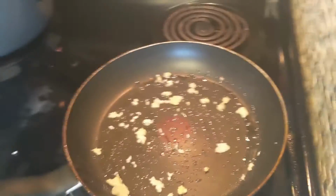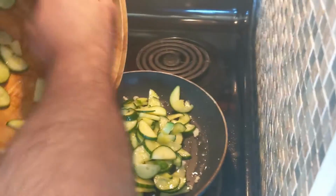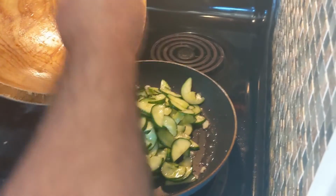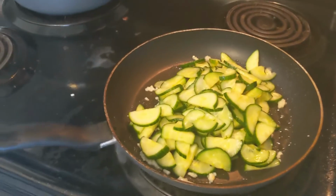All right, so we're using about a teaspoon of garlic and some vegetable oil. Put the cucumbers in. Fizzle, fizzle, fizzle. What's French for fizzle? No, I don't know, to be honest. I just made that up.